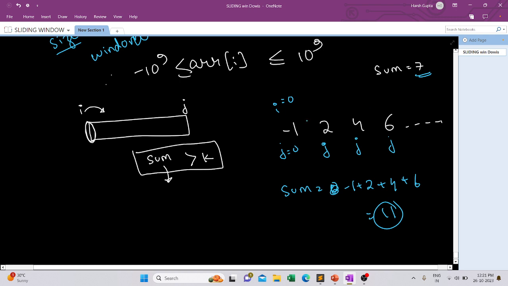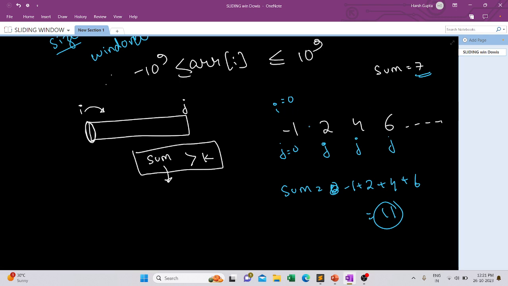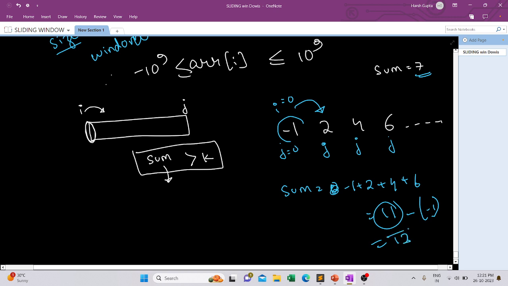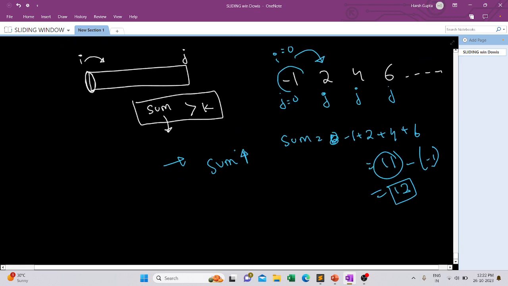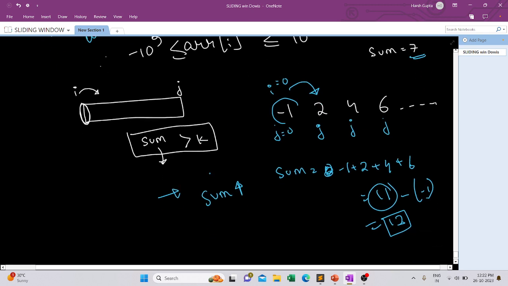So in this case, what we want is to lessen the size of the window so that the sum gets decreased. But when we shift our i from 0 to 2 and remove its contribution, when we do 11 minus minus 1, the value of sum increases. So if this is the case, then we are in big trouble, isn't it? Window size kam kar rahe and sum बढ़ रहा है. We are decreasing the size of the window and the value of sum is increasing. So that question cannot be handled by sliding window.